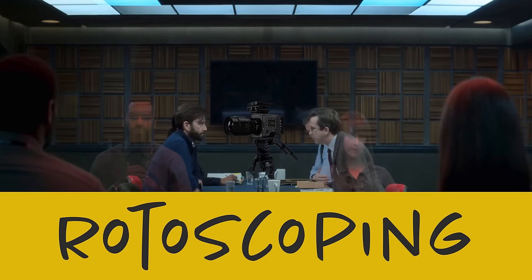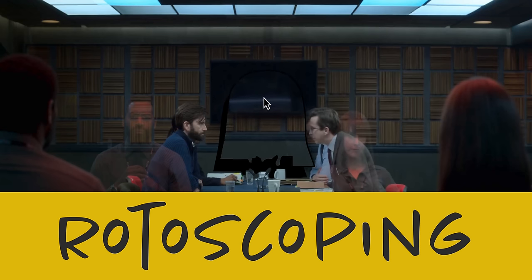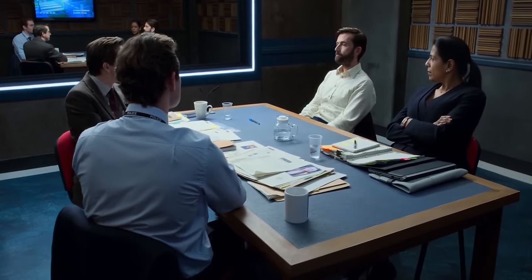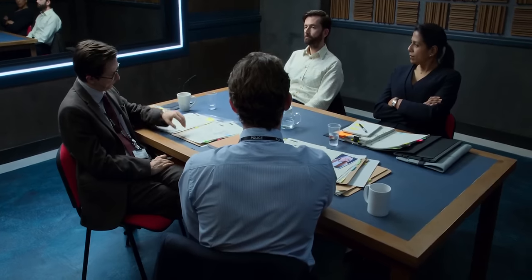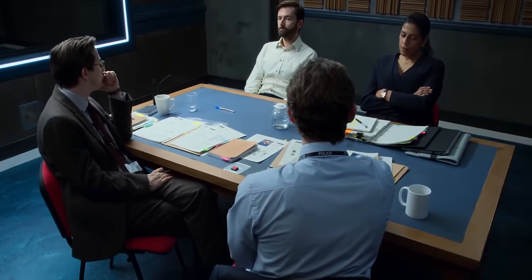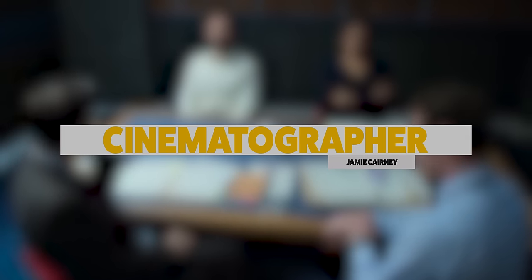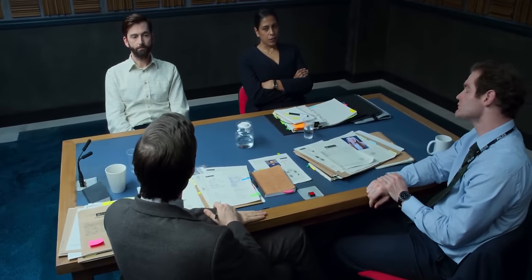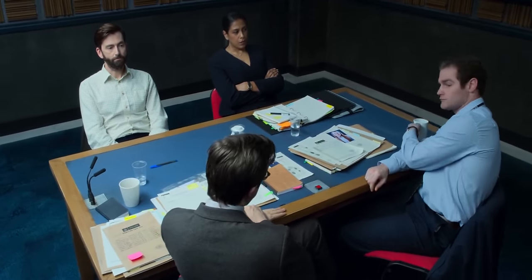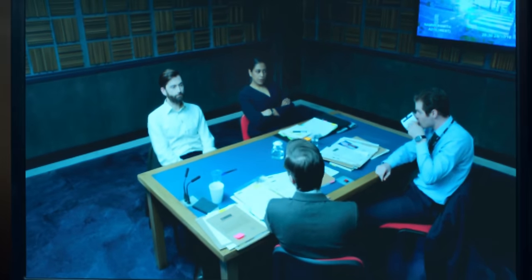Rotoscoping as in manually tracing around the camera gear and the grip frame by frame, and then removing that from the shot to replace it with a clean plate of the wall. Really the most literal example of making a camera disappear. And it's a pretty cool example of a perfect harmony really between our B camera operator Jonathan Tyler, cinematographer Jamie Carney, and show director Jim Field Smith to help produce an almost faultless mirror shot, and one that sets up this dynamic between the two rooms in the show and the mirror between them pretty perfectly.